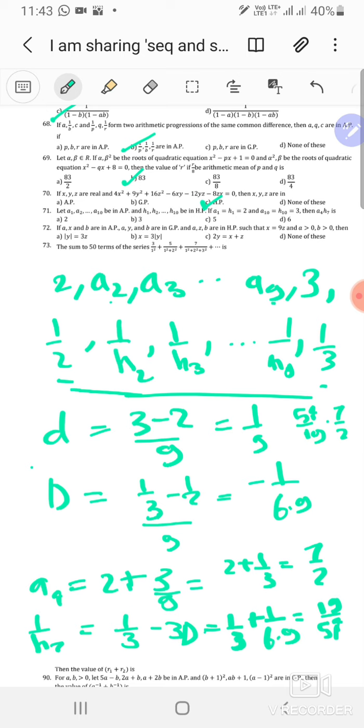A1 equals H1 equals 2. Okay, fine, these are in an AP, pretty obvious. And H10 is 3. So the difference for the AP is, you got 2 to 9, there are 8 numbers, so there are 9 jumps in total. Over here also there are just 9 jumps.